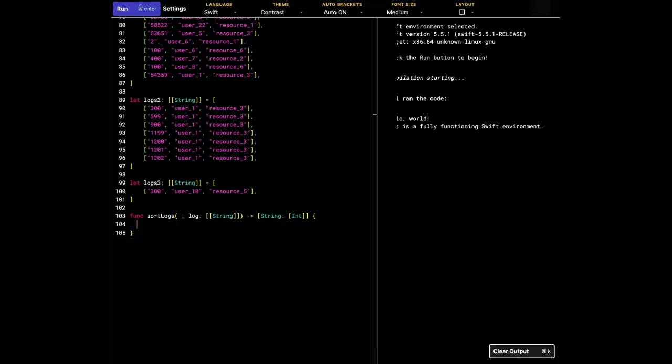And so we have our input, which is the log. The first thing I'd like to do is create a hash table that holds the different users. It's holding the user, which is a string, as the key, and an array of integers as the value. And this is going to be first empty. Then I would like to iterate through the log, so for each log in logs.